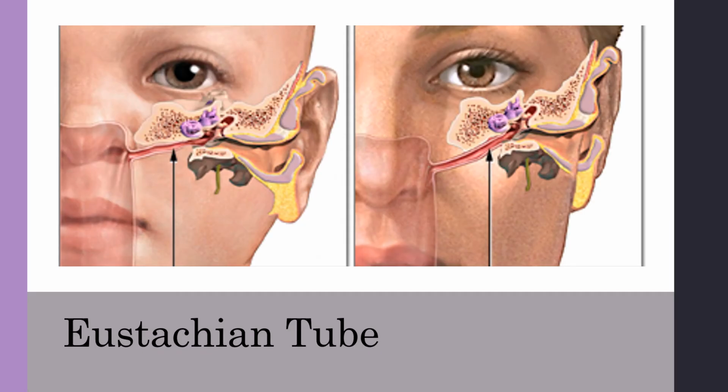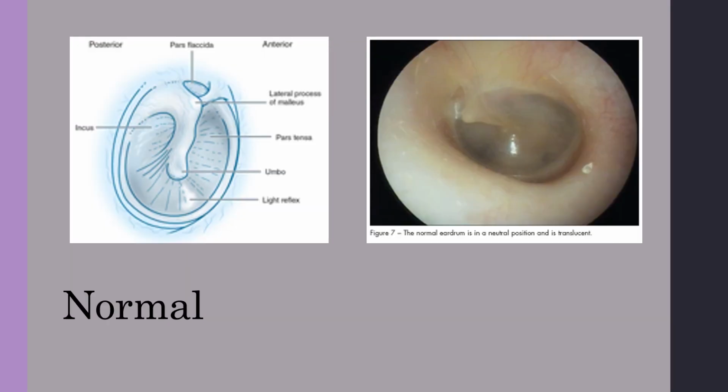You've probably seen this picture before, but I like the side-to-side comparison to show you an infant or young child versus an adult eustachian tube. And one of the reasons why we see a lot more ear infections in kids is because of structural changes. We've got a more narrow, more horizontal, shorter eustachian tube in a child versus an adult. So you can see where draining of that eustachian tube is a lot more efficient in our adult patients than it is in our kids. So again, a reason why we see more issues with ear infections in babies and young kids.